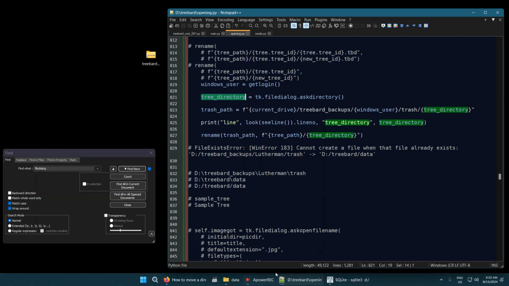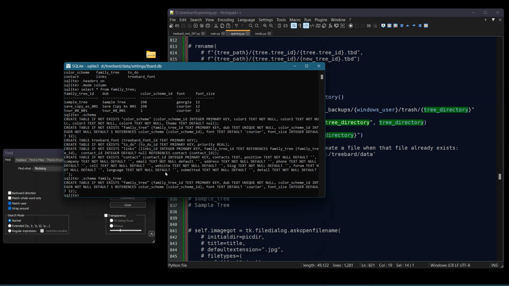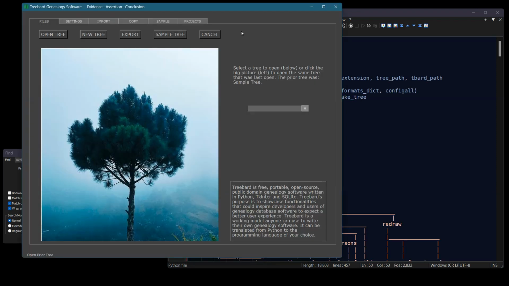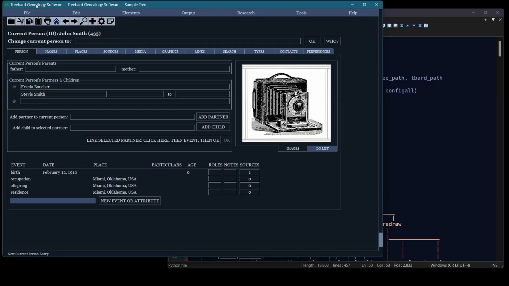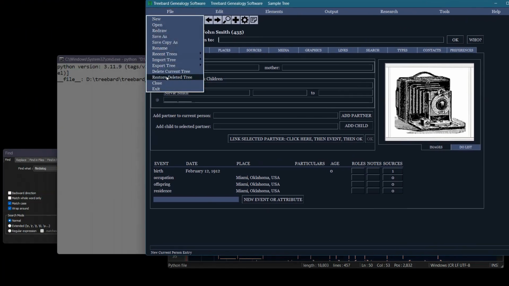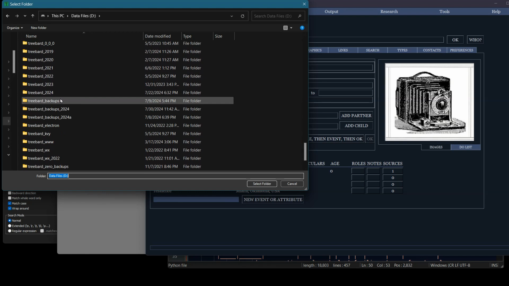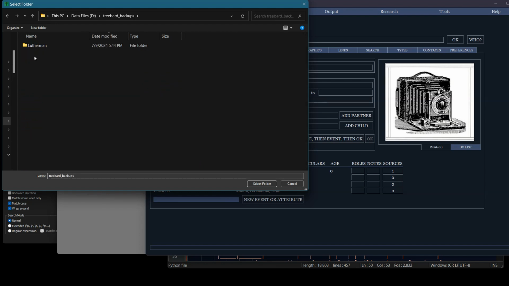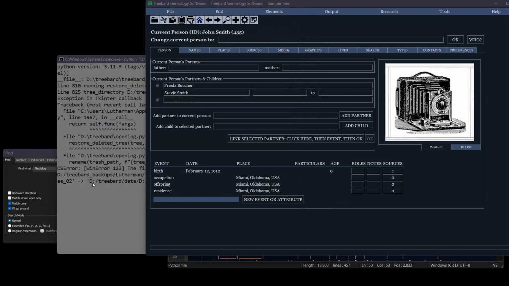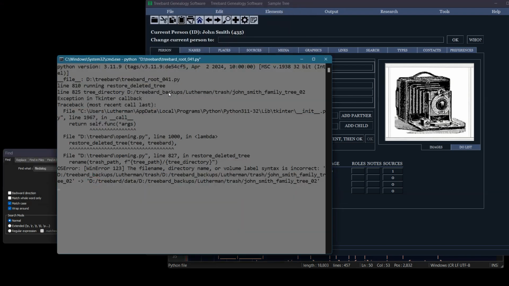Let's also look to make sure that nothing got changed in here in the database. Select everything from family tree. Let's try to restore this. Oh, this is a full path. I do need to split this, like I said before. And then we need to get the last element out of that, and that is our tree directory. So tree directory is a full path.